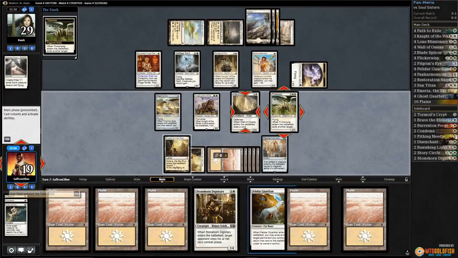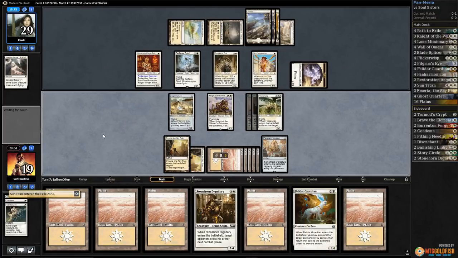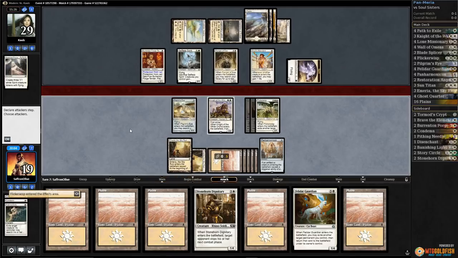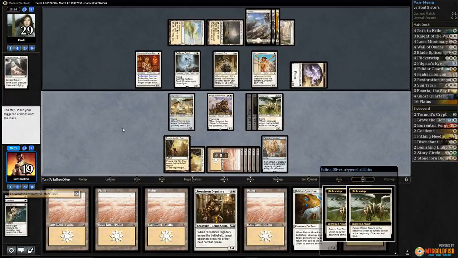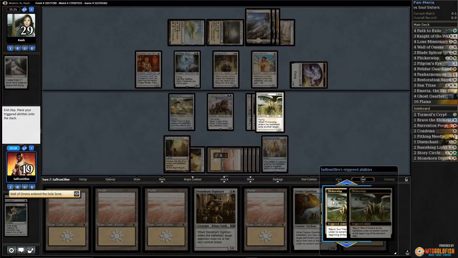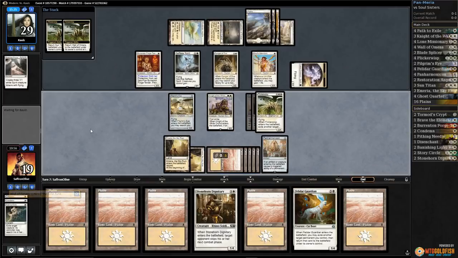Because we're at seven cards. So we're going to be able to... Oh, this is so good. All right, so we get to discard to hand size. We got to set these triggers right. We need Sun Titan to come in second. So get back... Oh, it's not going to work.